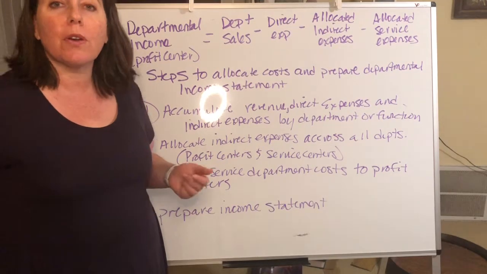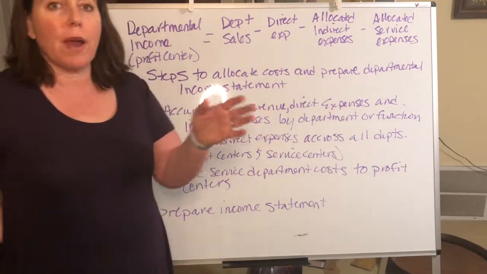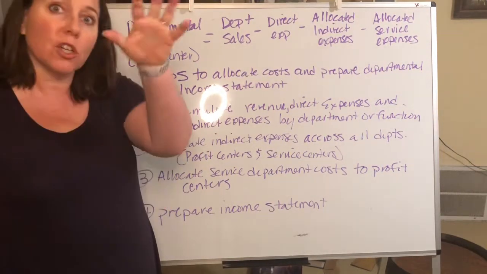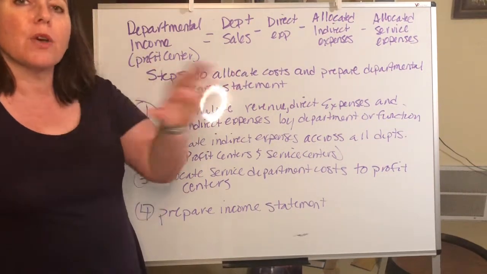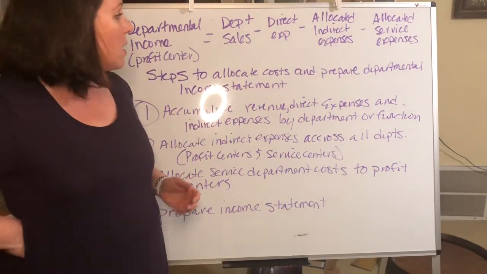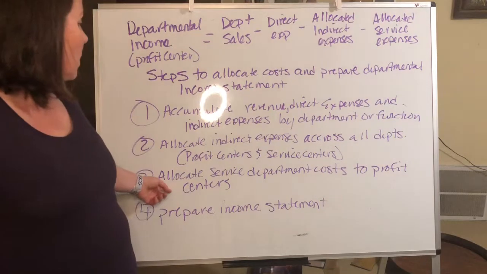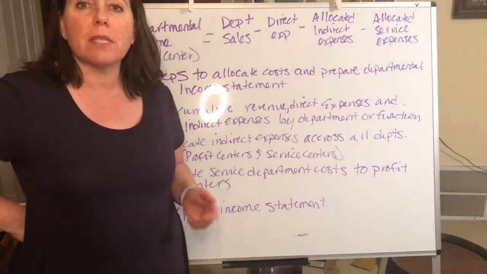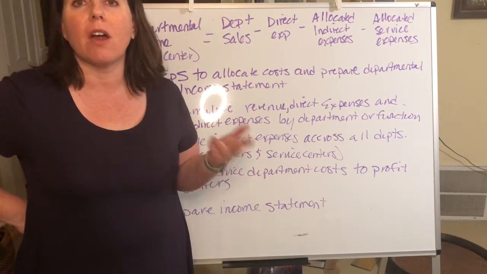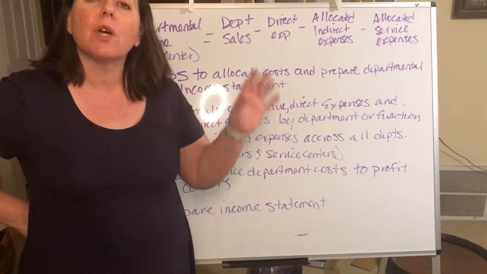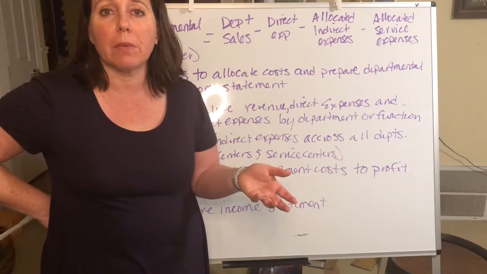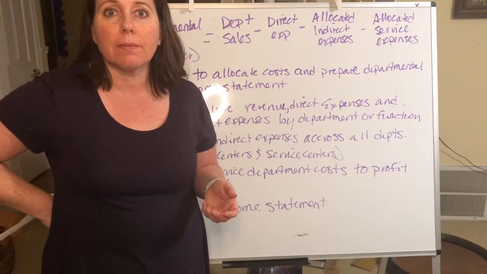And then we're saying, what are our other costs? Well, we have rent, and it's this much, and we have utilities, and it's this much, and we have security, and it's this much. And we're going to set those aside as our indirect expenses. Then we're going to look at our service departments. That's our HR department, maybe our accounting department, maybe our IT department. And we're going to look at all of their direct expenses, most of which will probably be employee costs.